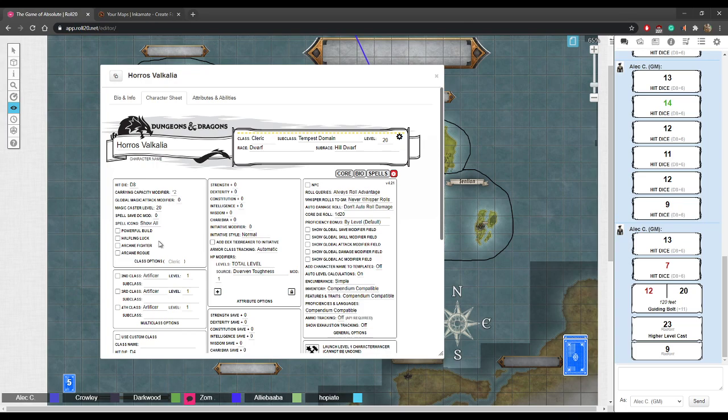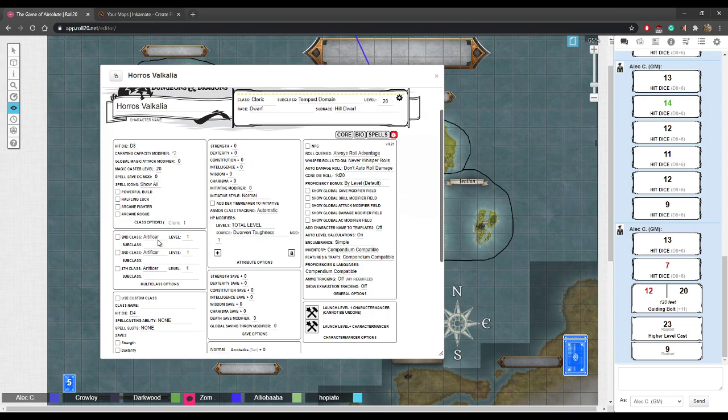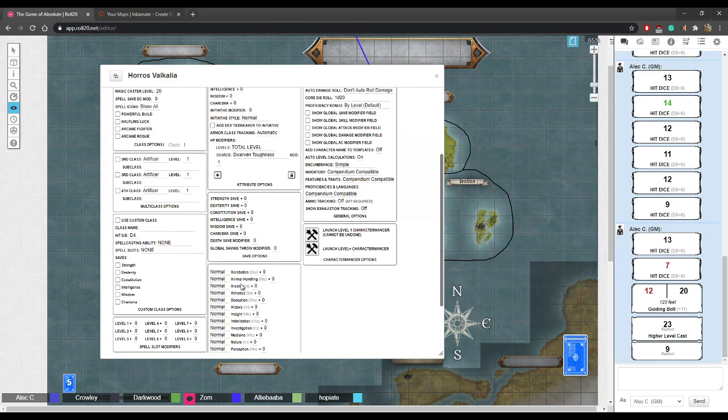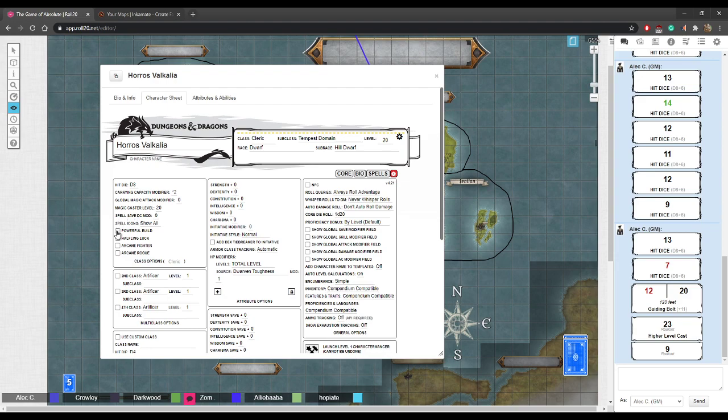So you guys choose it. I already get racial proficiency in deception and persuasion. So if I choose deception and persuasion here, will that mean I get more on top of that?